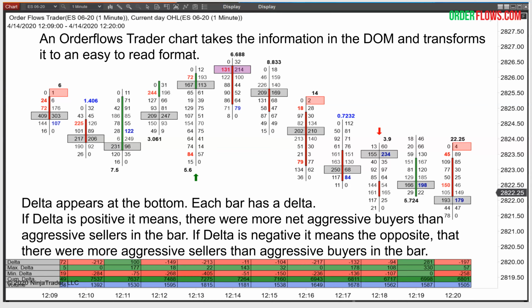And again, like I said, most software puts it on the bottom. Some software will put it right below the bar or above the bar. It just depends on your software. Some people, like myself, prefer to see it on the bottom. Some people say, I can't be bothered looking down there. Fine, you can get software that will put it underneath, but I like to keep it on the bottom to clean up my chart a bit, because otherwise you're looking at just more numbers up there.